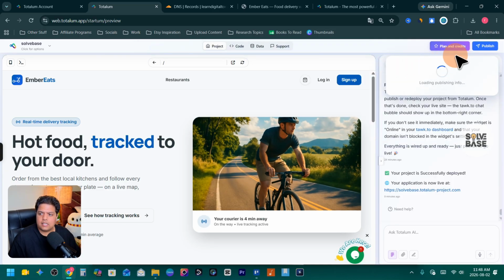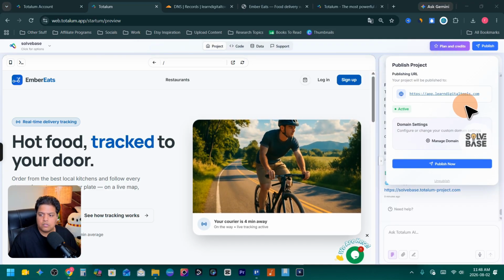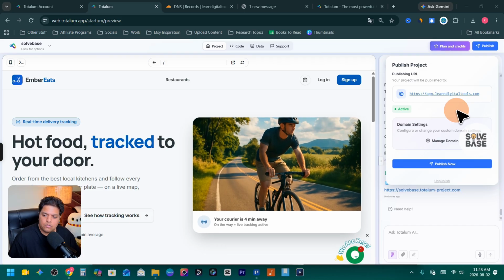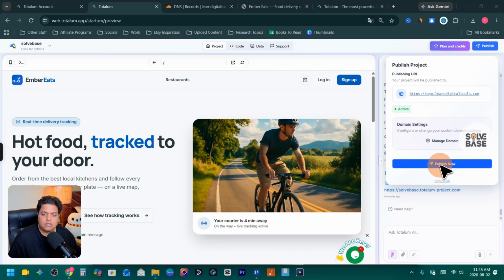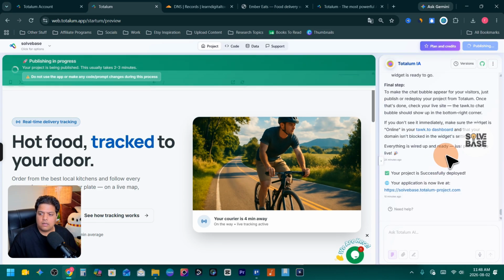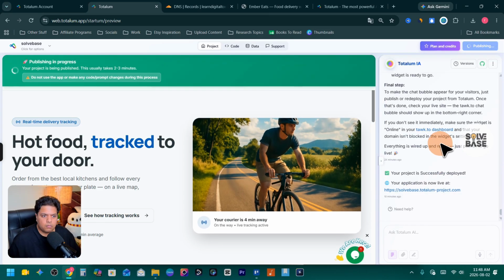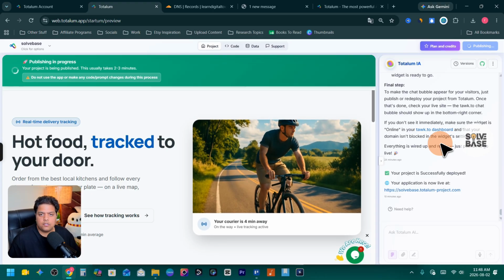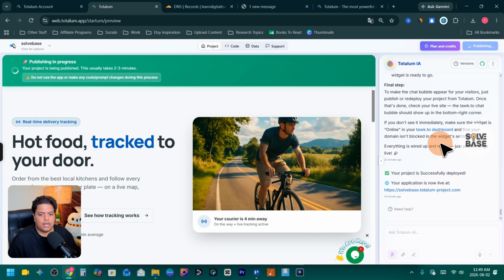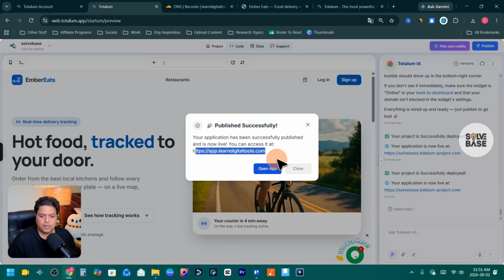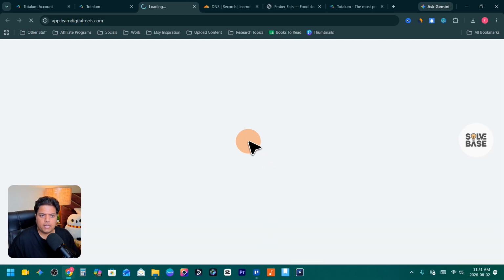It usually takes like 24 to 48 hours for propagation, but this was fastest till now. So once you have propagated it, just press on the Publish Now button, and it's going to take another 2 or 3 minutes to publish the app, and that should be it. Your Cloudflare domain would be added to your app after this, and that's it. It says published successfully, and it shows you your domain here. Let's press on the Open App button, and that's it.